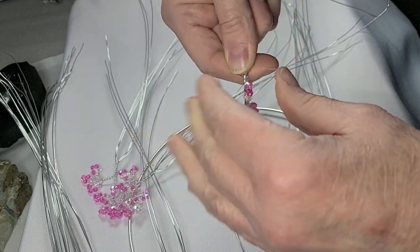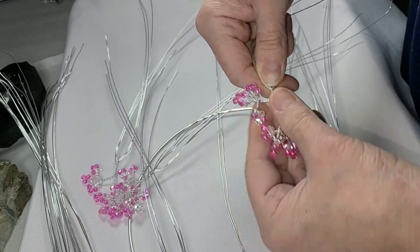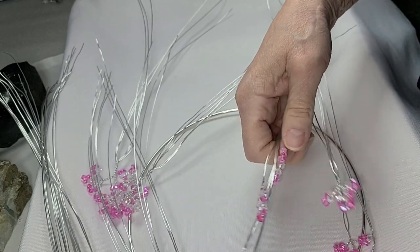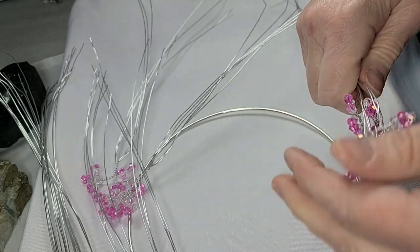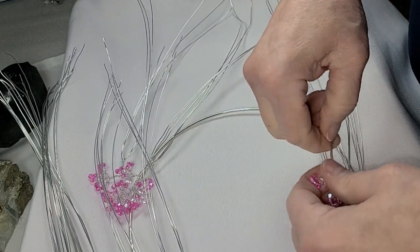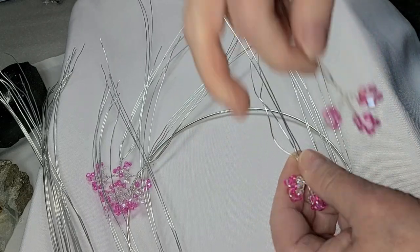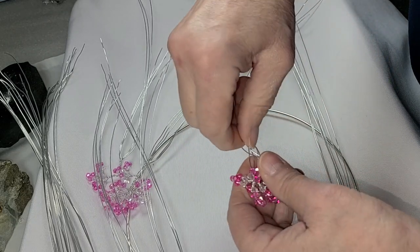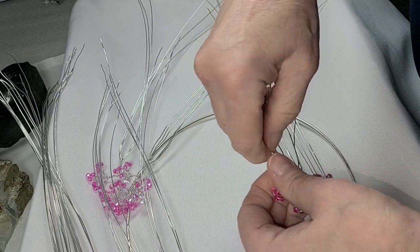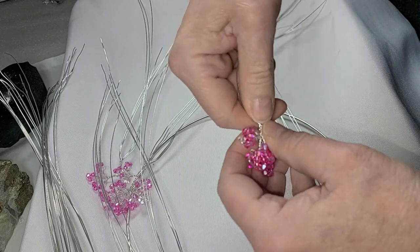Once I lay them out, I'm not going to mess around with them. By that I mean say, oh, no, I should have done that. No, no, no. It's fine just the way it is. What do we have? 1, 2, 3, 4, 5, 6, 7. Let's do a group of 3, like the way we did the first one. Just stack them up. Like that.